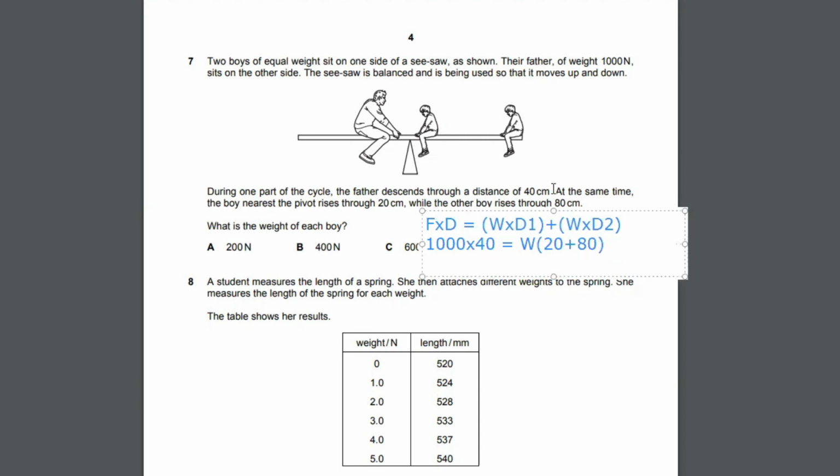So I will just multiply this. It will be 40,000 divided by 80 plus 20 is 100, which will be equal to the weight. So weight comes out to be equal to, the two zeros get cancelled from both the numerator and the denominator. So only 400 is left, and 400 Newton is the weight of each ball, because they are both equal in weight. So we will take the weight in denominator as common factor. So we got W equal to 400, which will be the weight of each ball.